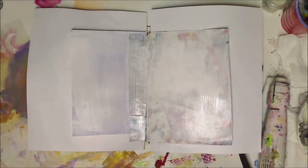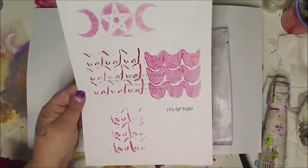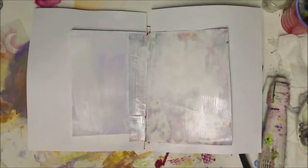So what I might do, again, I think this is too thin, but I don't want to use the good stuff until I know I got the stencil down pat, because some things I do backwards. Let me just show you this. You can see some. So I'm practicing and getting there, getting there, getting there.